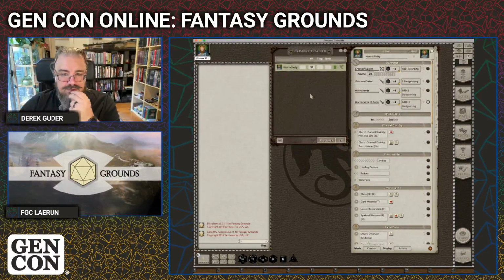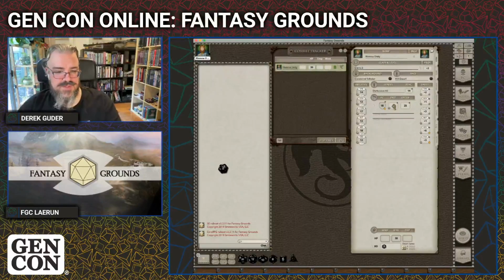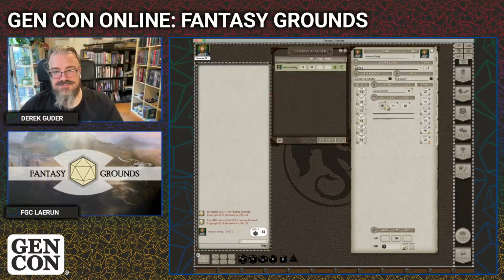So now what we're going to do is have you roll initiative. So on your main tab of your character sheet, you have an initiative in the very center. If you double click on that, that will roll the actual initiative. And it records that into the combat tracker, which keeps track of all the turns. Okay. Now, to make it simpler as a player, you can drag that initiative roll down to one of those hotkeys on the bottom of your screen. There you go. Okay. And then instead of coming back here every time you need to roll, you can roll straight from the hotkey. So just single click on that hotkey shortcut.